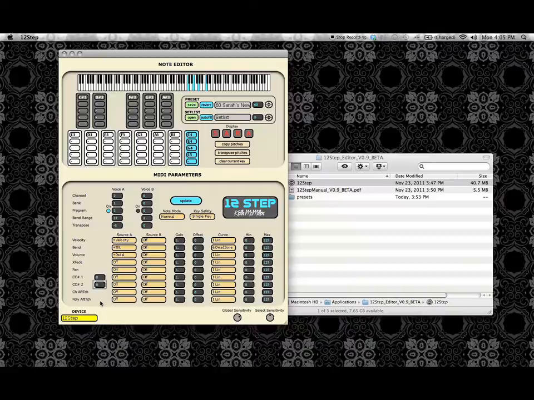So now I'm just going to perfect my preset here to how I want it, change the transpose back to zero, turn off my program change, and I think I'm ready to save this. So I'll just resave that preset and make sure it's in the set list there. Press update. And now the scene's on my 12th step.